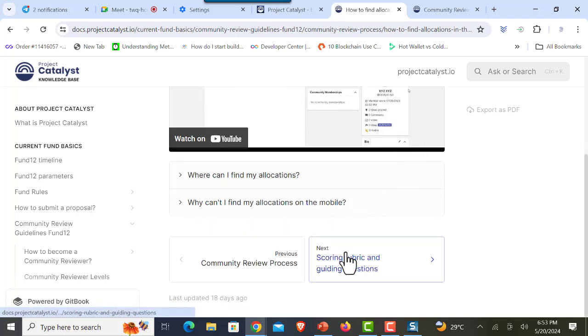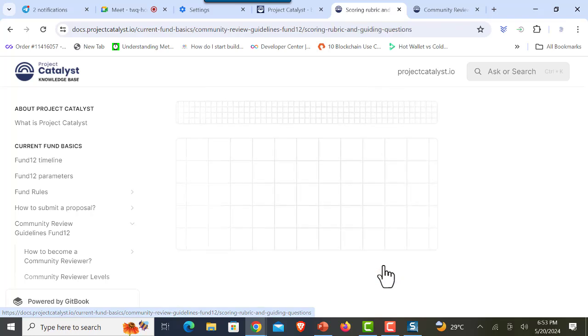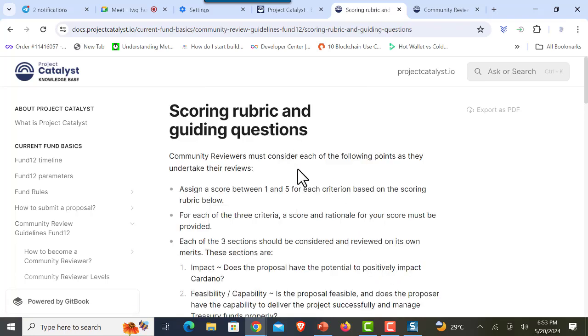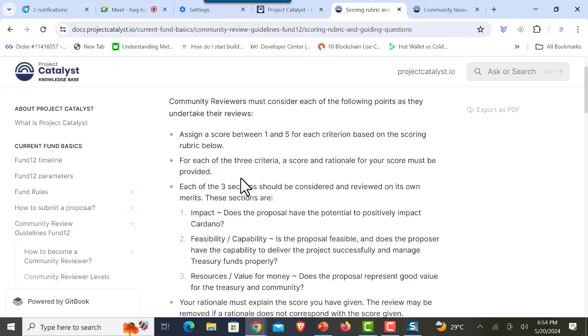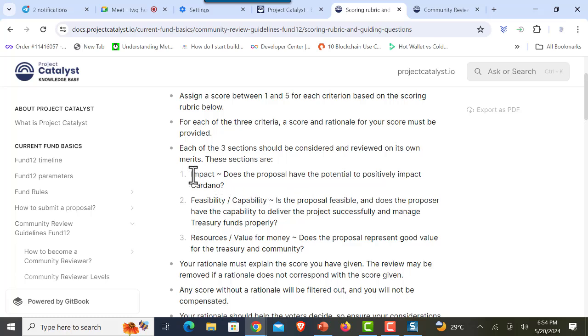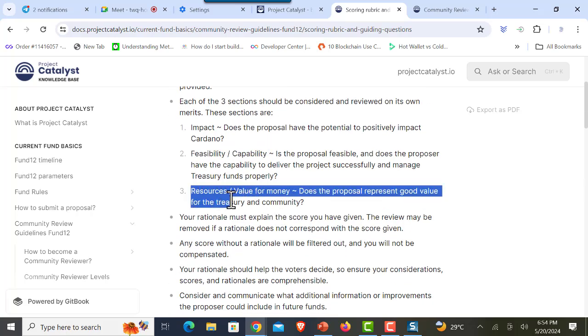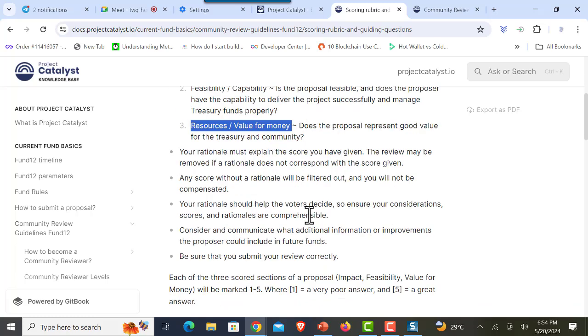Should we talk about this today? Yes, so I won't talk about this one, but you can go and read on it, so that in our next meeting, when we are doing the live review, we'll talk briefly on the scoring rubric and guiding questions. We'll be talking more on what is required under impact, under feasibility and capability, and under resources, or value for money.